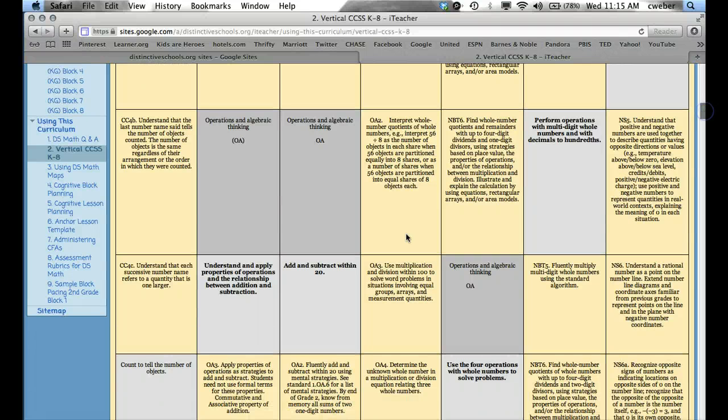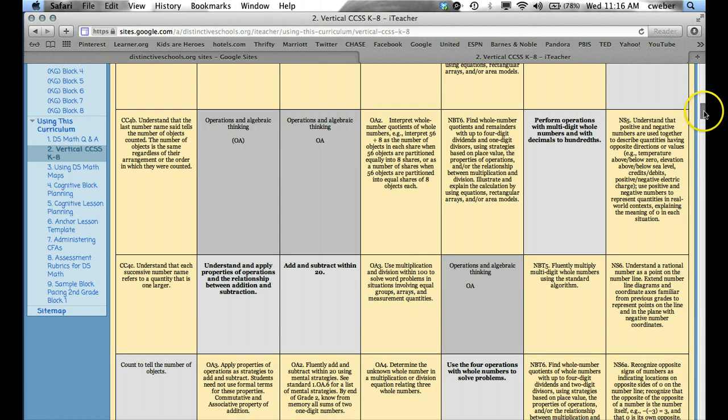But what I hope that you're seeing, and I'm showing you here throughout this vertical standards document, is that some of the overarching standards are in bold. Why? Because the Common Core standards people, the experts, have said that these are the essential standards. What does that mean? That means they're going to be more heavily represented on the test. That's what that means.